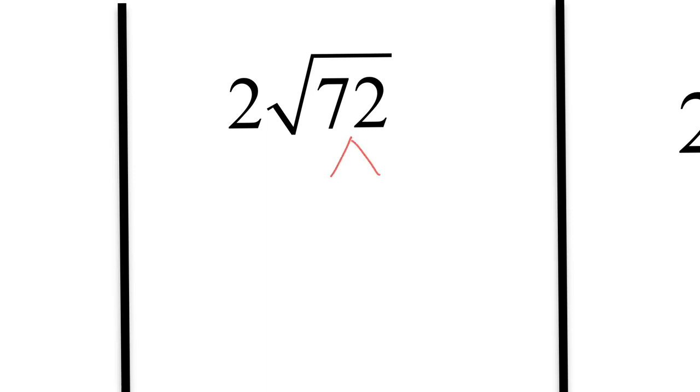So this 72, I know that I can multiply 9 times 8 to get 72. Can you use other numbers? Yeah, you guys can. For example, 2 times 36 is 72. But right now, I'm going to use 9 times 8. Now, I know 9, we can break it down to 3 times 3. And the 8, we can break it down to 2 times 4. The 4, you guys can break it down to 2 times 2. Okay? That's it. We don't have any other number that we can break down.